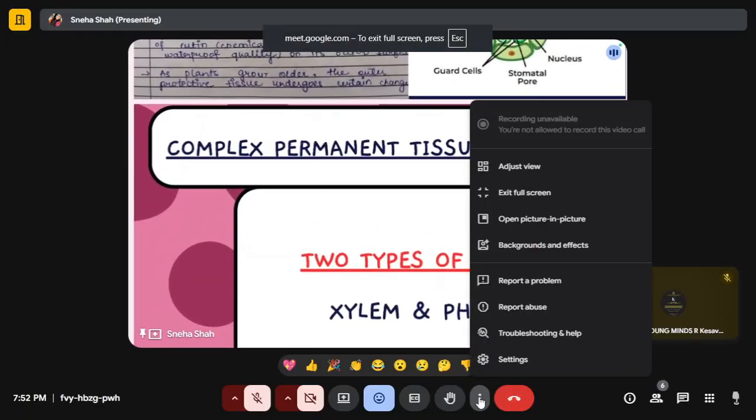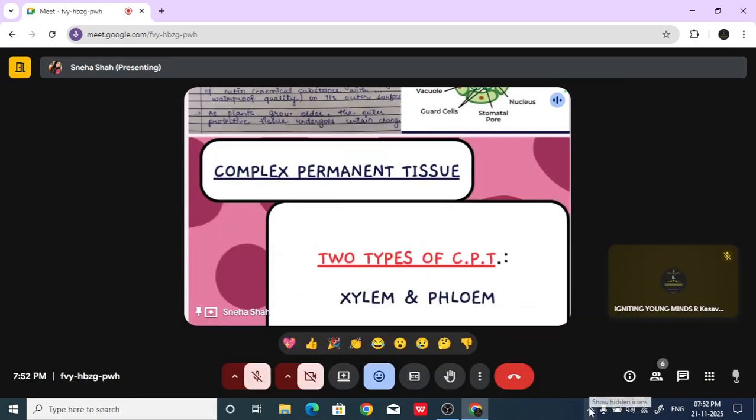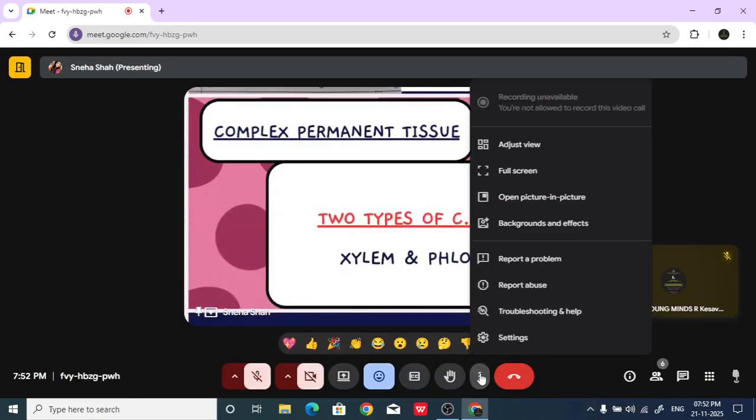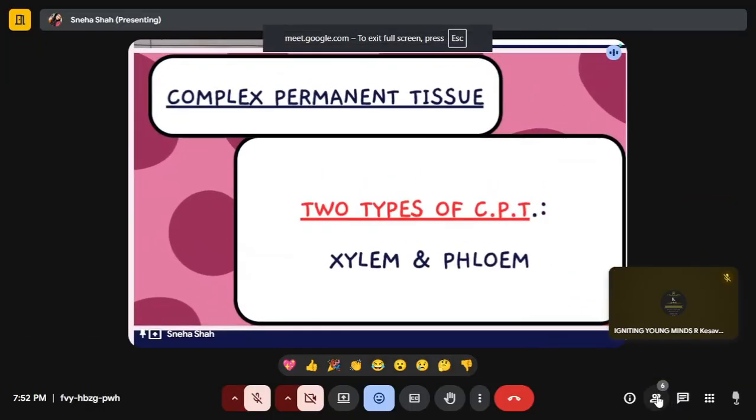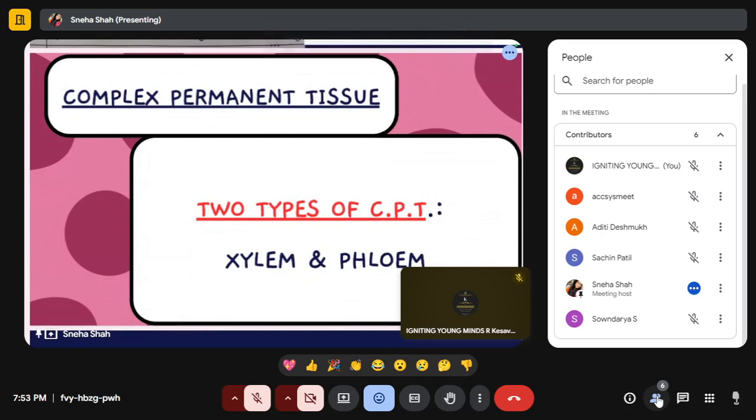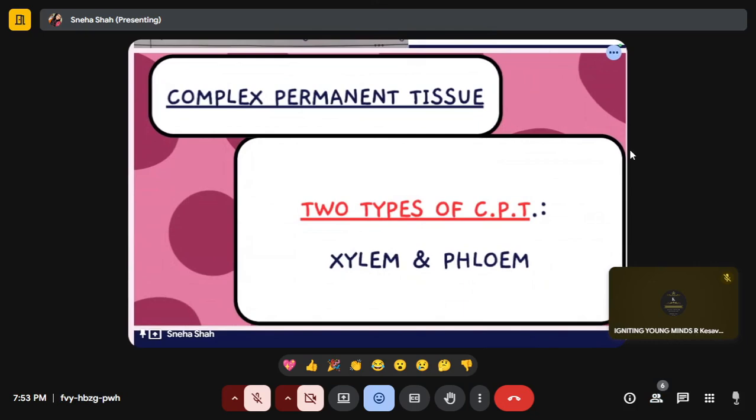I would like any one of you to just highlight what you know about xylem and phloem. What knowledge you have of these tissues. It is, of course, something from your previous classes. Anyone? Can anyone recall anything about these tissues? Complex permanent tissues perform specific functions. That is what I said currently. But what is the function? What does xylem do and what does phloem do?